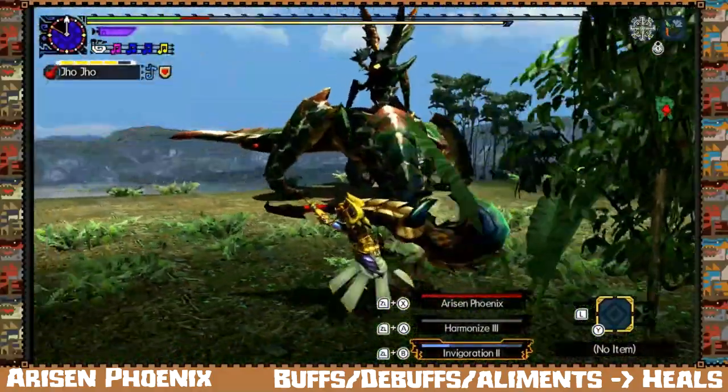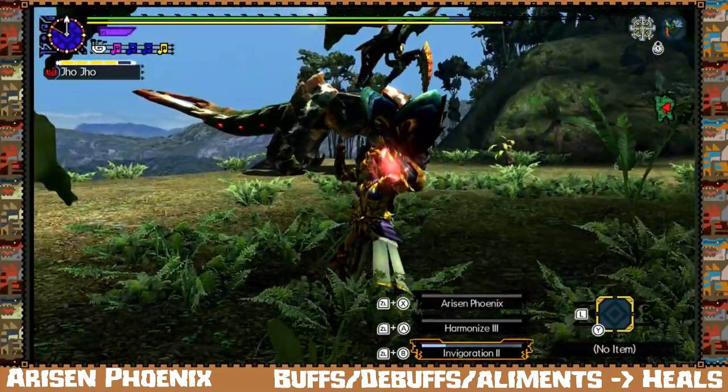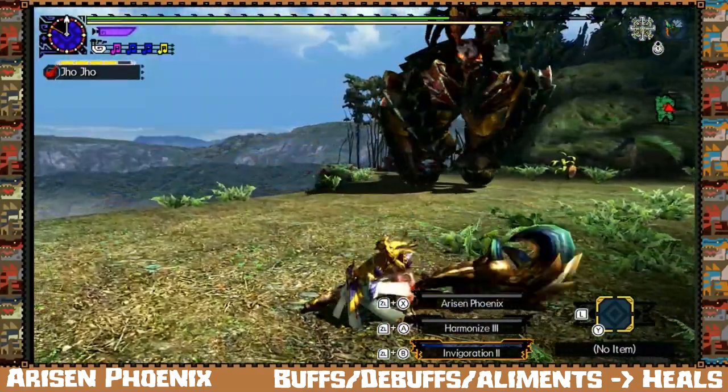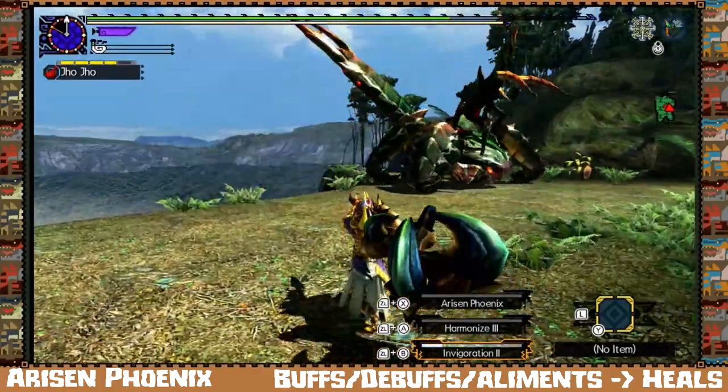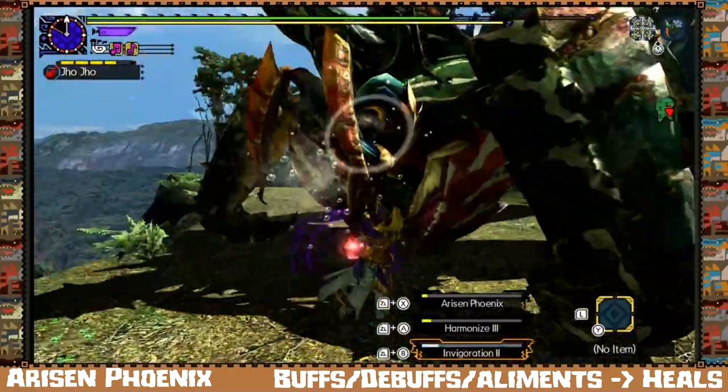Arisen Phoenix can be a very helpful hunter art to bring on hunts. Since the Hunting Horn does give buffs, this hunting art quickly becomes an easy half to a max heal in a pinch. Just be mindful that the hunter would need to rebuff themselves after using this hunter art, but that shouldn't be too much of a drag since there are double notes.